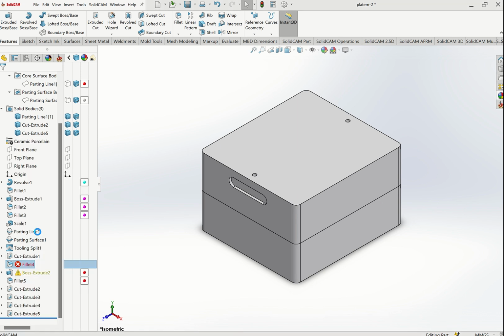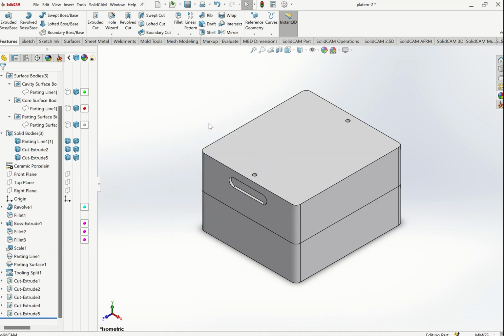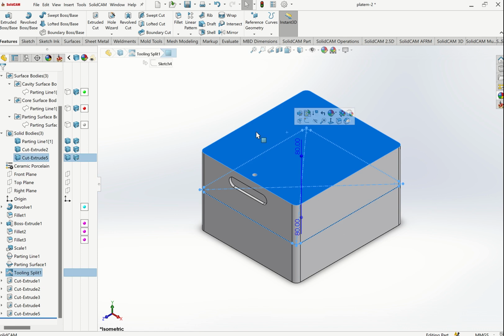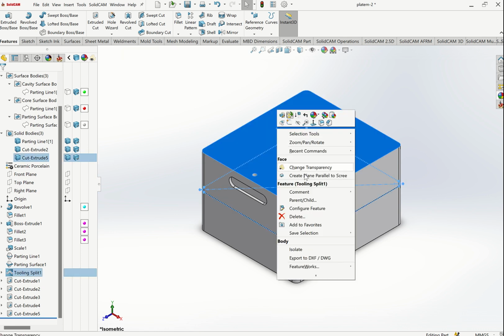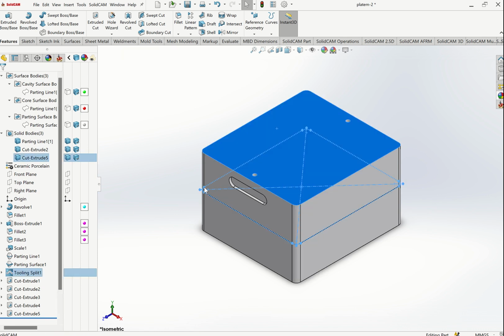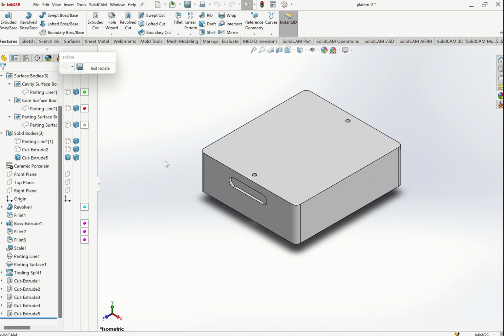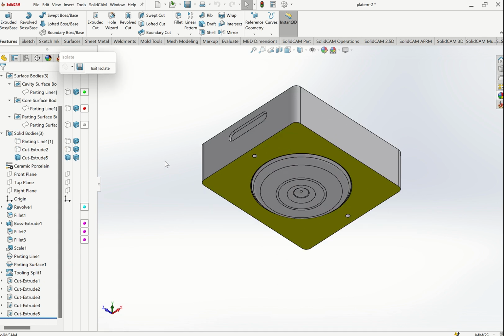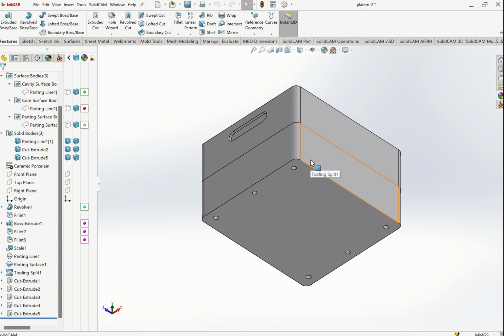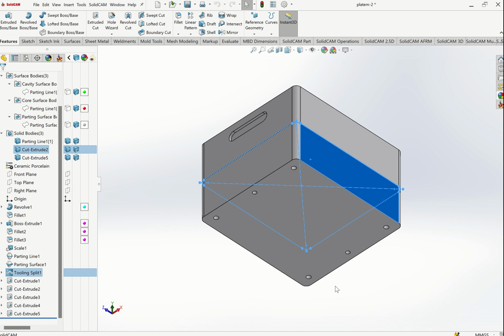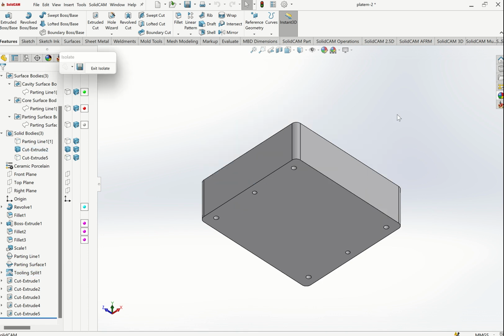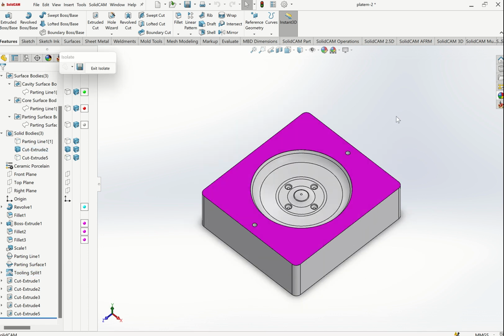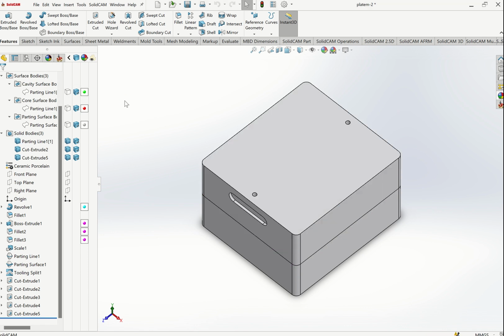This part. Why am I removing it? Let me isolate this first. Isolate this so I'm able to see. Yes, that one. Exit. There's a reason why I don't want to delete that one. I will return it. I want to show you. So next I can show you this. Okay, exit. Then you can undo.